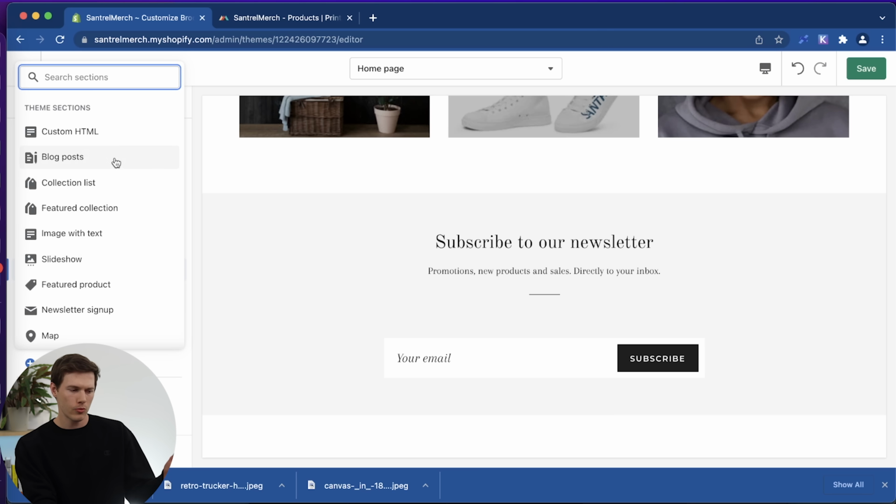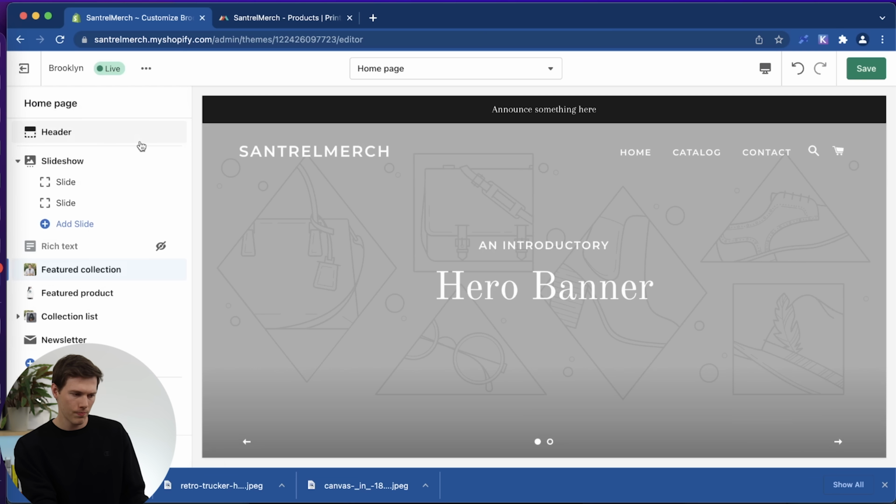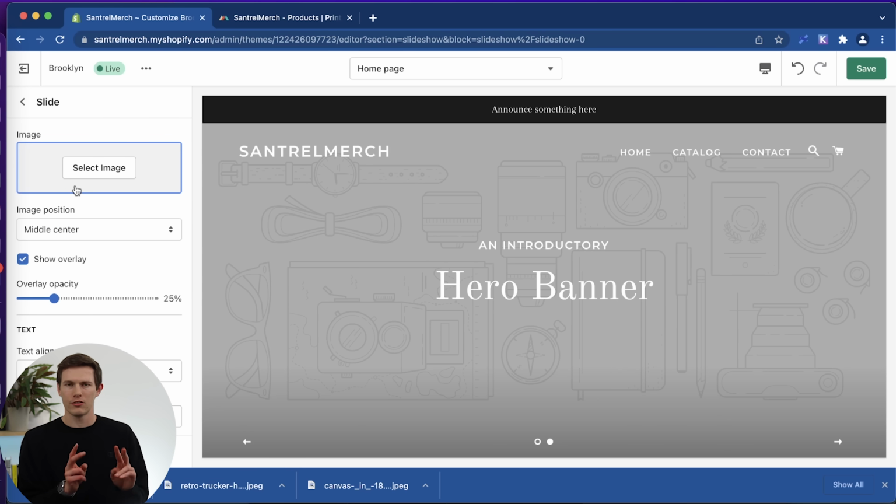But you can see right here, we can put blog posts down here. We'll talk about blogs in just a second as well. But overall, I think this is a really good start to the homepage. So let's actually go back to here, go to the header, or not the header, sorry. Let's go to the slides, and we need to make 2 slides for the top.